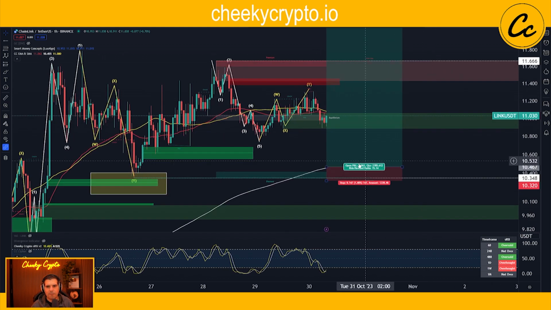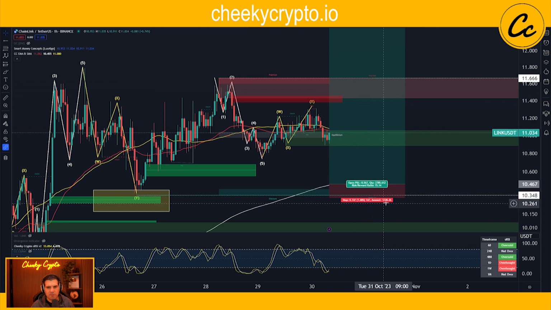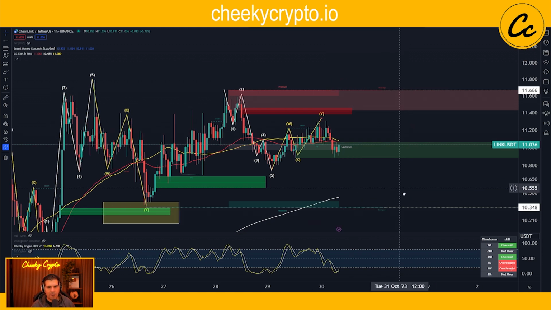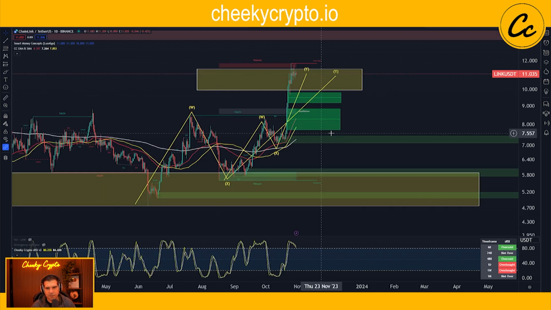So you can see here, that'll be the idea. We have to come down a little bit deeper. We have good entry here and great take profit with minimal risk. Okay, and that is the play. So that's going to be how I would approach it on the hourly chart. Let's take a look from a daily point of view.